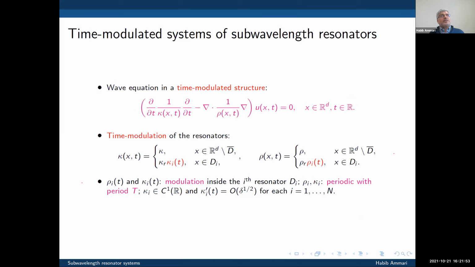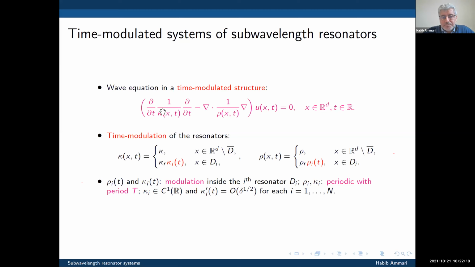Good. Okay, so up to now, our resonators were unmodulated. So let's start to modulate the resonator and see what's going on. We'll get a very interesting new physics and new phenomena, and I hope we'll get you excited about this. So instead of considering this Helmholtz equation, the static regime, we consider the wave equation.